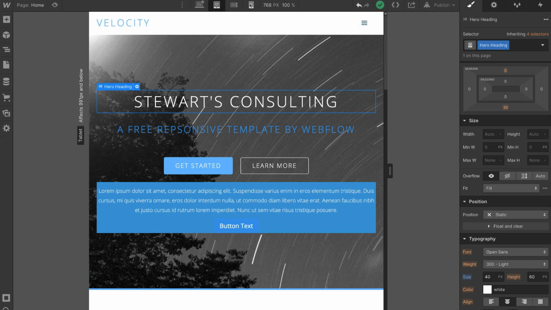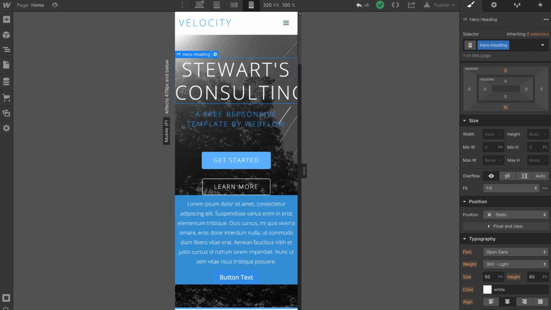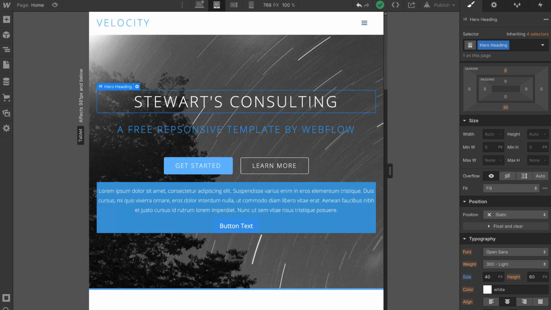Now if we navigate up to mobile, we can do the same for mobile because that does not look too responsive. So come down and change the size. I'm going to change the size to 30. And I'm happy with that. Now if we head back to our tablet over here, you can see the sizing of our title text that we customized, that we changed.